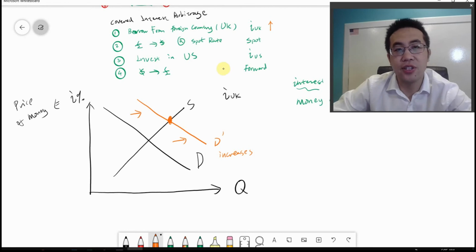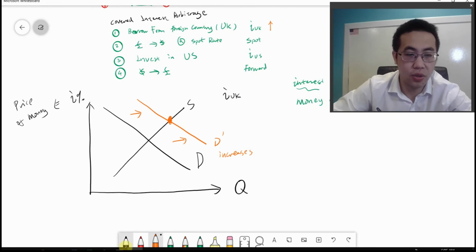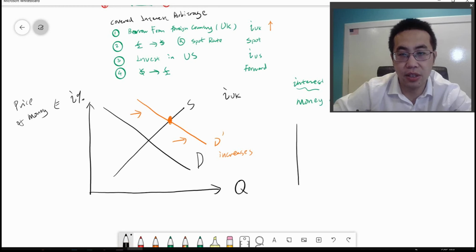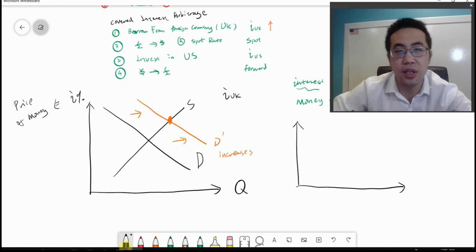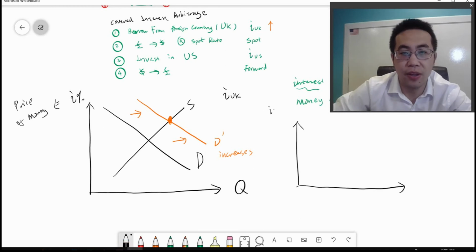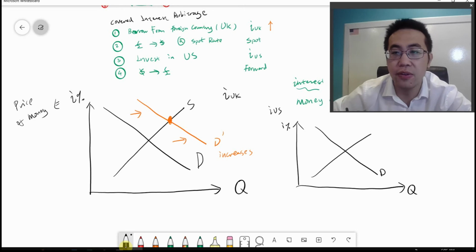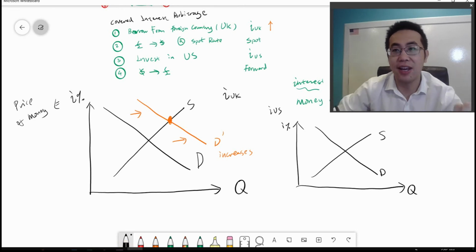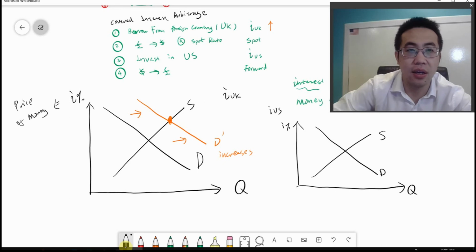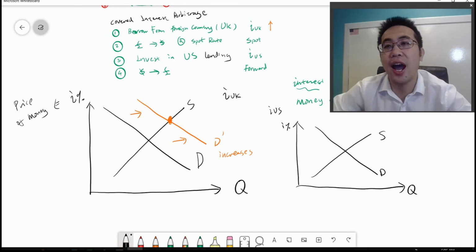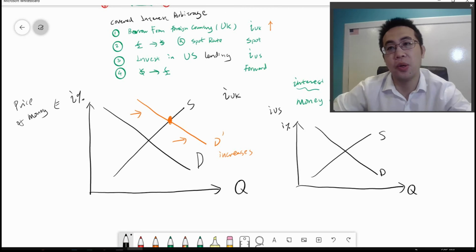Alrighty, so if you invest in the US market, let me draw another demand and supply diagram for the US. What about if you keep investing in the US? You have the interest rate here as a percentage for the price and the quantity, and also demand and supply. If you keep lending, if you keep investing, it's the same as lending. If you are lending, basically you are providing liquidity into the market. You are providing loans so people can borrow.